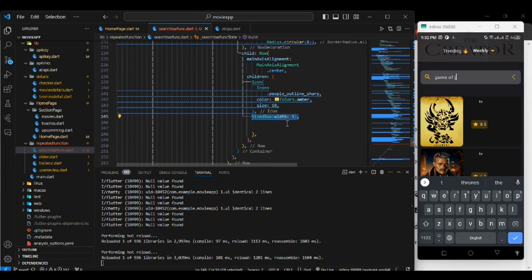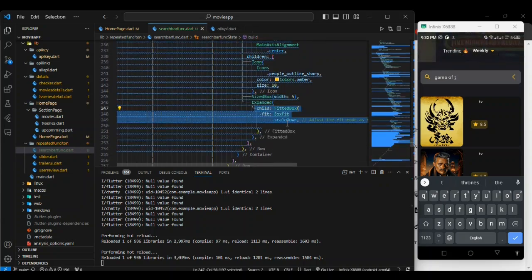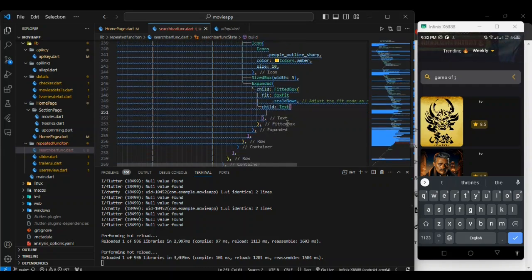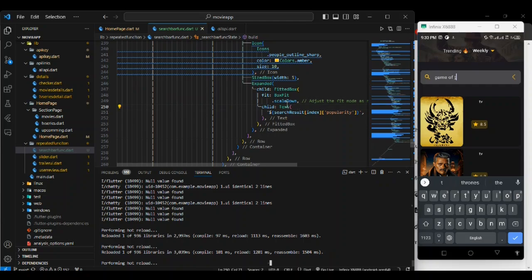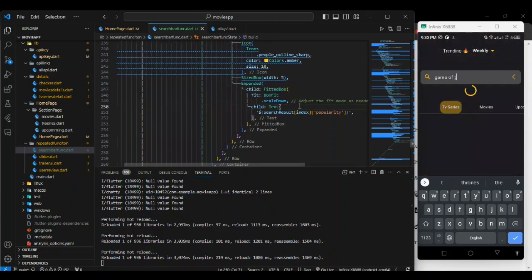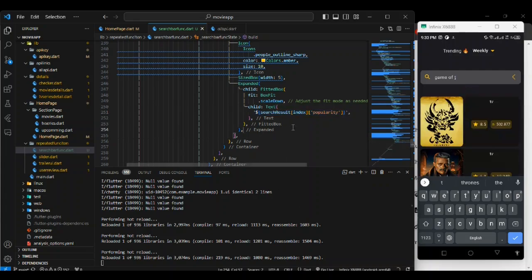For it, I'm going to create a small icon, and inside the text, I'm going to write the popularity. You can customize the UI part as you need. I am not focusing on the UI part, rather I am focusing on the logic part only. So far I have created only the rating and the popularity.